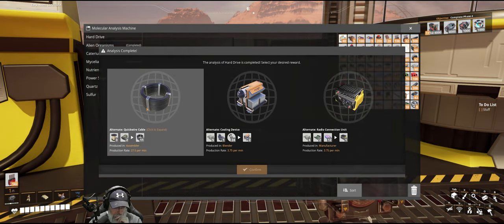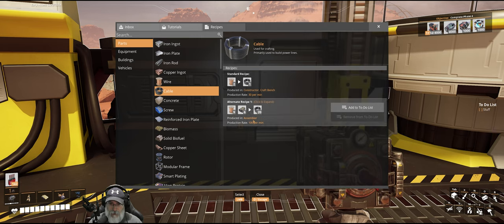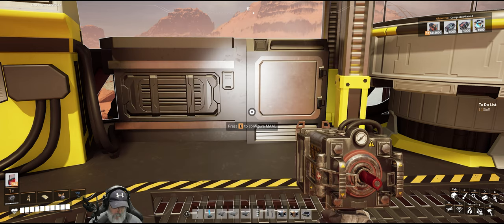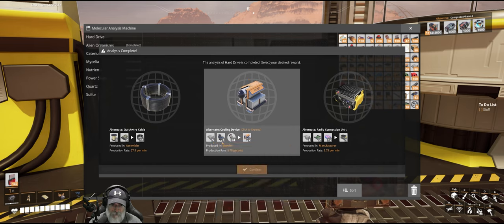Okay, this stuff is new. That produces 27.5 per minute and requires rubber and quick wire. The normal recipe produces... I don't remember. Let's look. 30 per minute. And we have one that does 100 per minute. So, yeah. Not a fan of that one. This one, however, requires 5 heat sinks. Well, let's look at the normal recipe first.